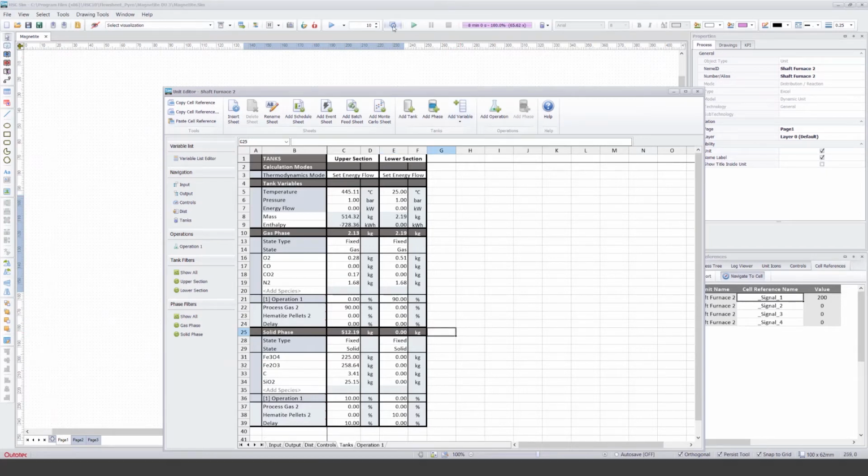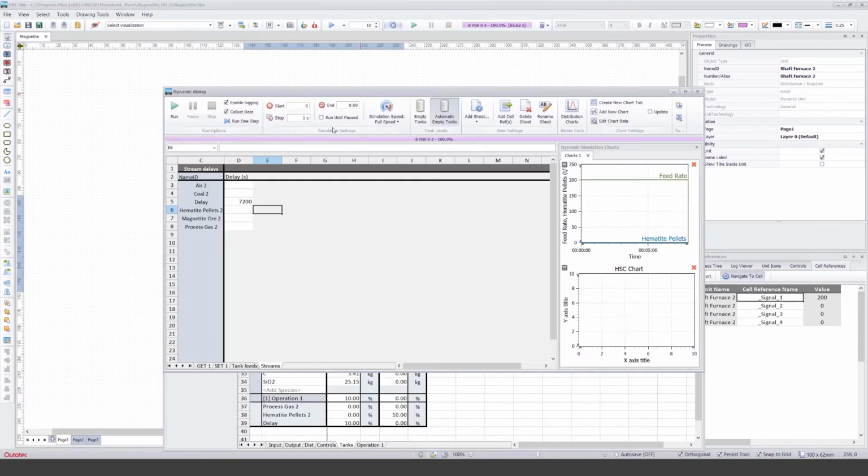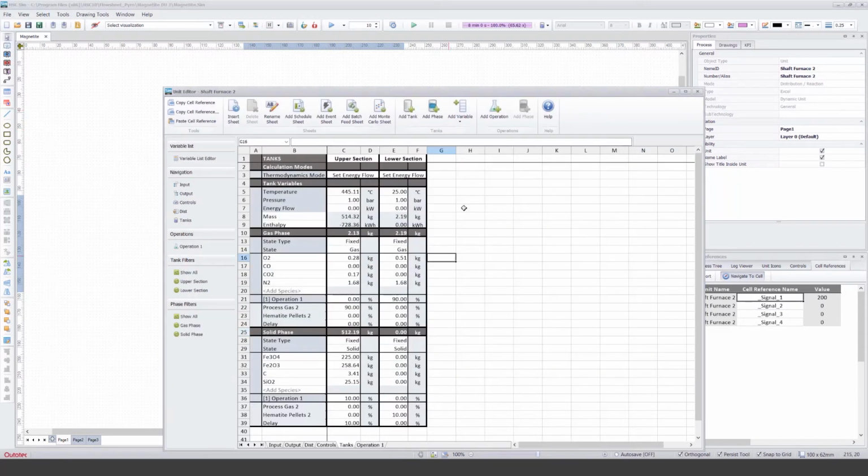So how to change this? We can go to the dynamic dialog. We keep the 2-hour delay, but we will change the calculation step to 1 minute. We can change the end time, or we can just say run until paused. Then close this, and now try again.